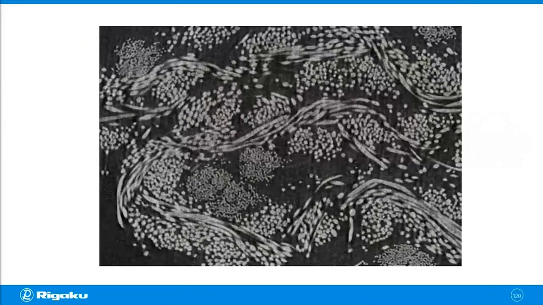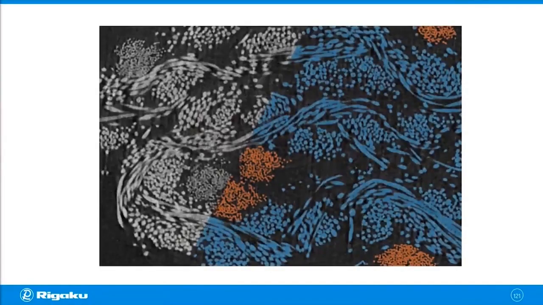It's pretty much impossible to use traditional thresholding to segment this image and tell the difference between the main fabric and the thread. Even with machine learning, it probably is not going to work. That's because the main fabric and the thread have about the same gray level. So you need a more sophisticated way to segment those two as two different phases. You can train a neural network to do this. And a well-trained neural network can segment this image like this. You can see that the main fabric and the threads are clearly separated as two different phases.